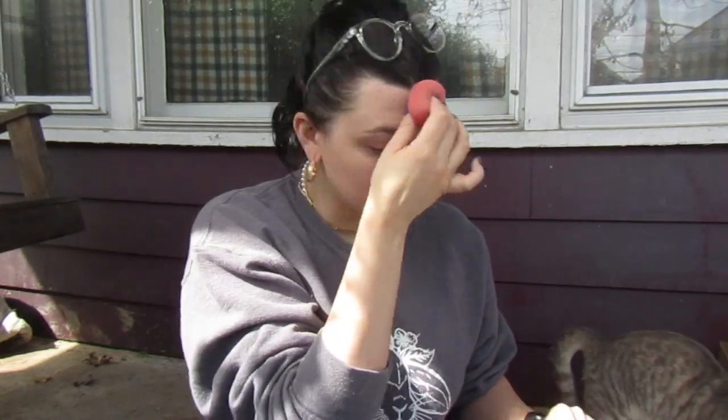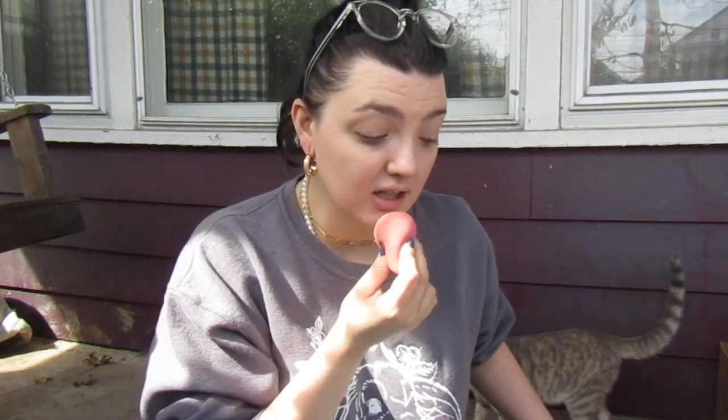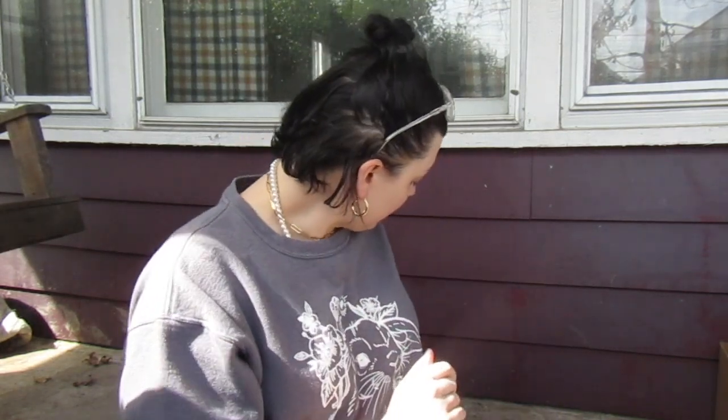But Harlow's growling at the dog. The dog's name is Gypsy, by the way. She is the newest member of the family. She's the only dog I have. We had to put our family dog down. Just some things were going on in her old age. She started getting aggressive, and she had bit several people, and so we ended up having to put her down, unfortunately. And so we did get a new little dog.